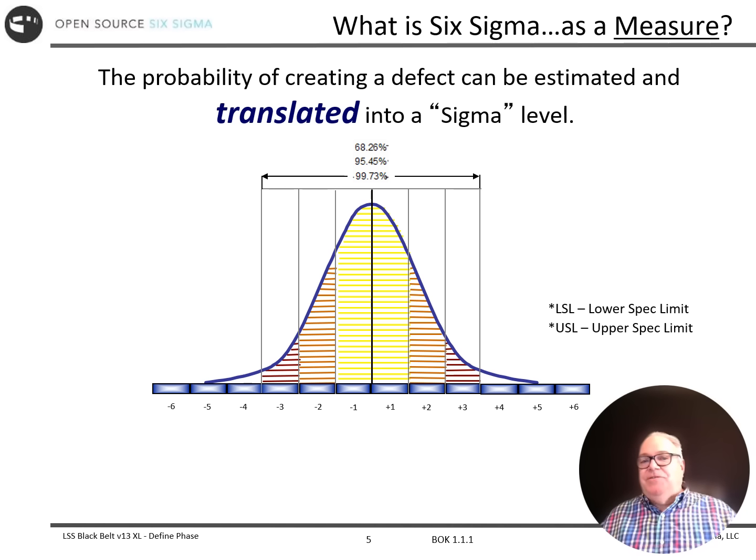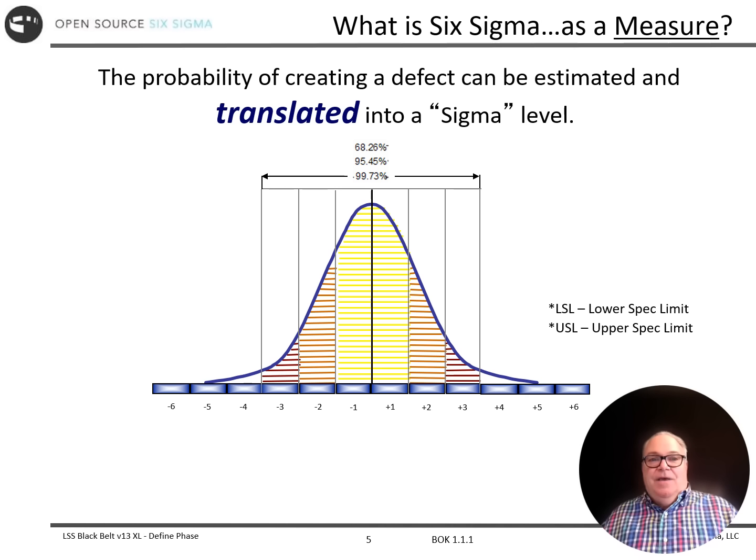all the way out to 6, which has virtually all of the area under the curve. The curve does go to plus or minus infinity, and there's still a little teeny bit of area way out there. But when we talk about 6 sigma, we usually are looking at this view where we get out to sort of 2 parts per billion under the curve. And what we want is, since our process is going to have this output, again, the smaller the standard deviation, the better. And we can actually predict with the normal curve how much product is going to be in each of these sections. You know, plus 1, plus 2, plus 3 standard deviations away from the mean.